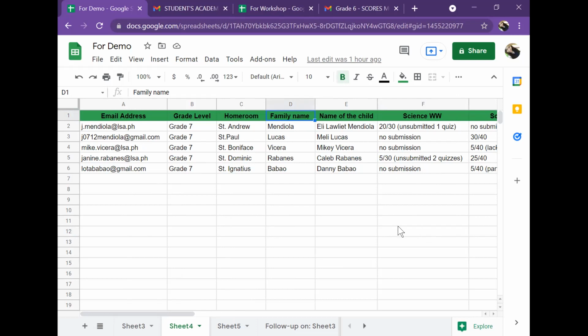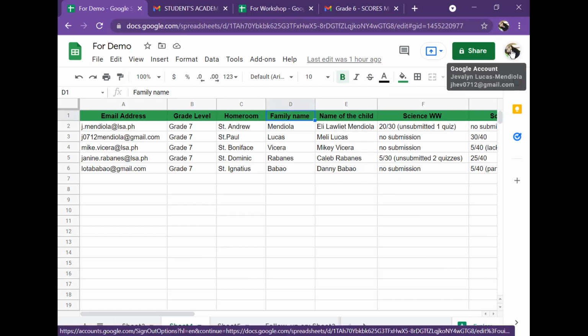By the way, before I go to Gmail and show you how to create the email draft, this is a reminder: when you open your Google Chrome, you should not use multi-email. Multi-account means when Google Chrome is signed into one Google account but you use a different email account.